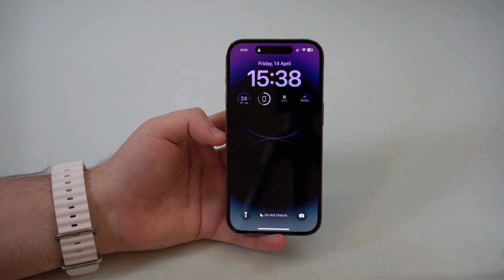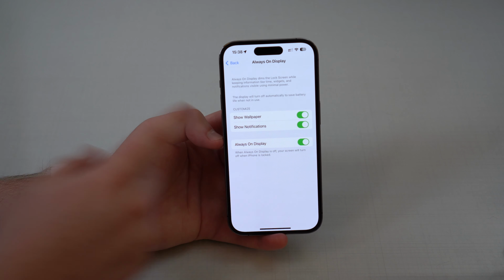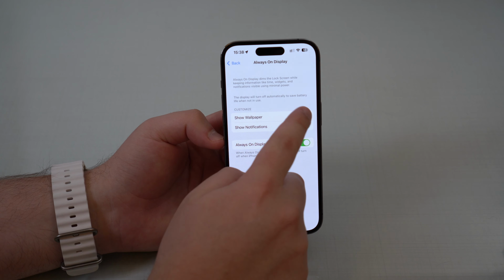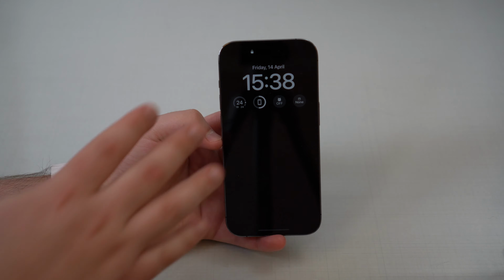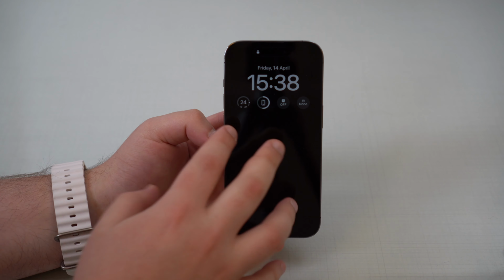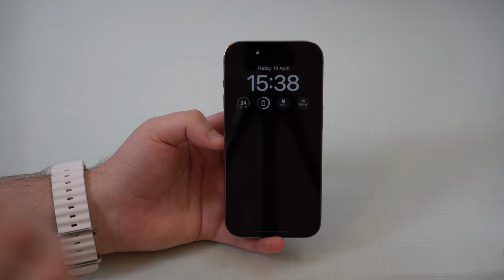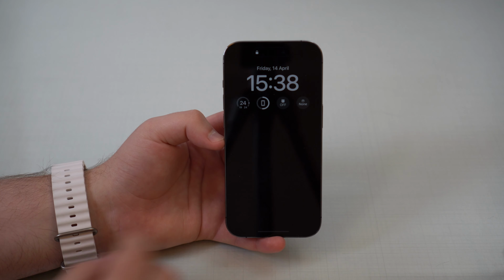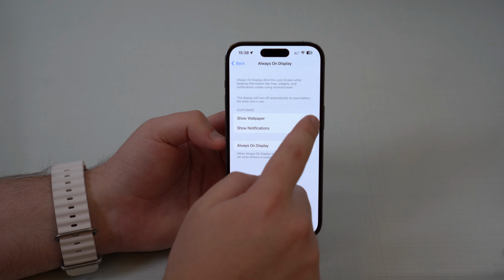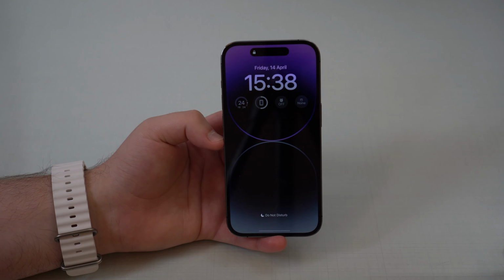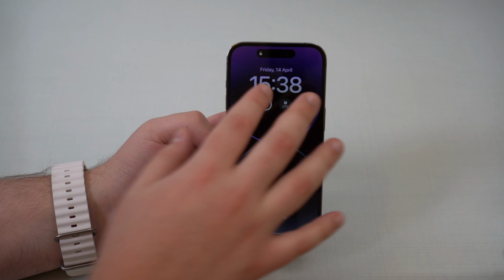But of course, you also have another option, which is enabling the always on display and customizing it to, for example, not show the wallpaper or not show the notifications. Then you will have your always on display, but it's going to be darker than your usual always on display. It's going to be pretty much all dark, just the hour and widgets. And this is a good possibility as well, considering that your typical always on display is like this. It shows pretty much everything: notifications, your wallpaper, your background and all that.